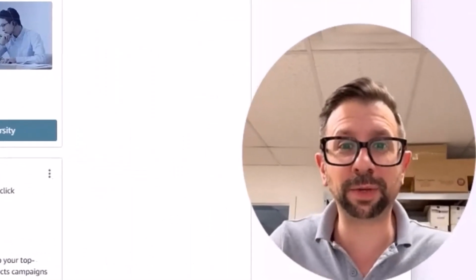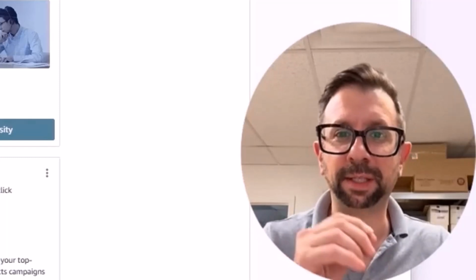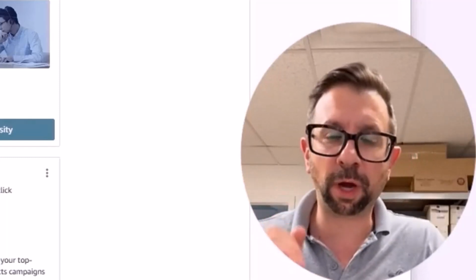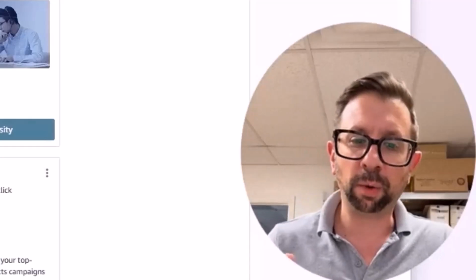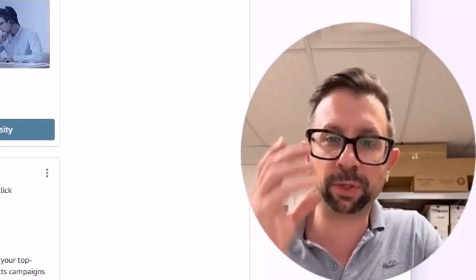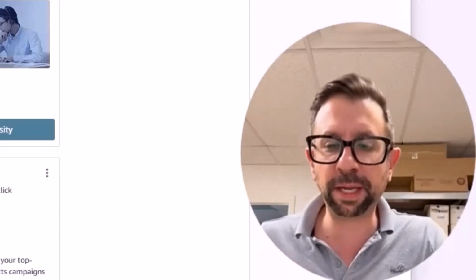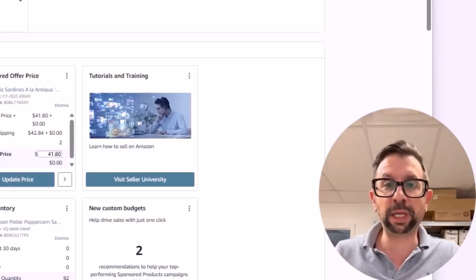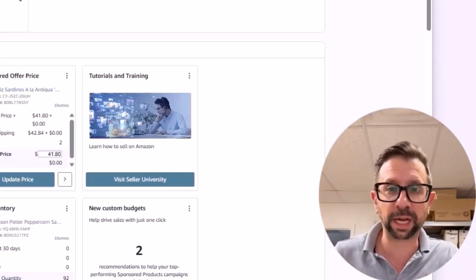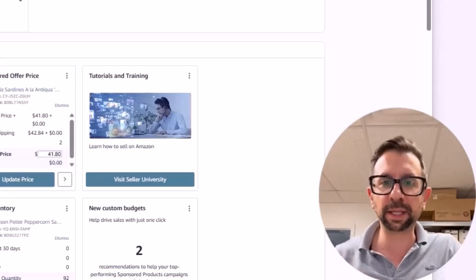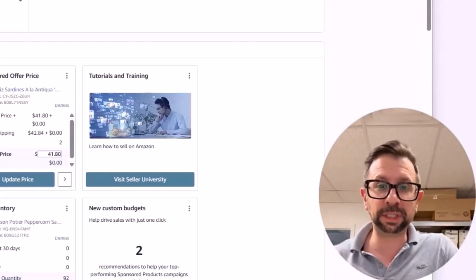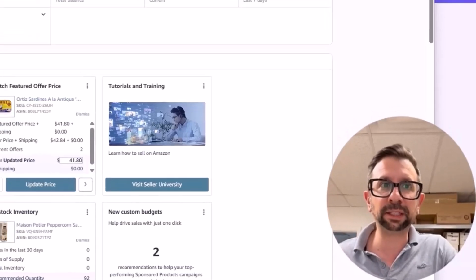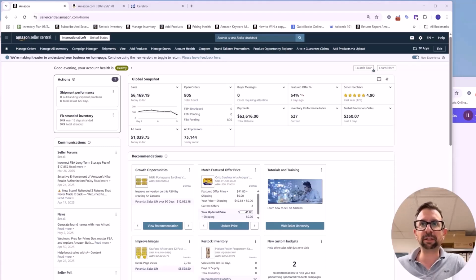Okay, so what we're going to do now is create an Amazon listing from scratch. We're going to use a couple of tools with this demonstration. We're going to use Helium 10 to pull keywords from our competitor in the space, as well as Canva to edit some of the product pictures. And then we're going to use AI to actually improve the copy and help us expedite the listing creation. Now, we're going to put all this together on Amazon right now, live, so you can see every step of creating a listing on Amazon, and you can see my screen here. And I'm going to show you the AI work and all that stuff.